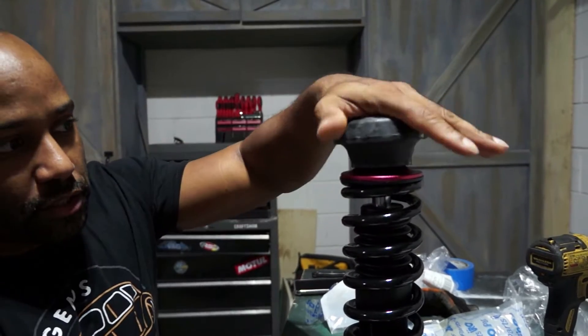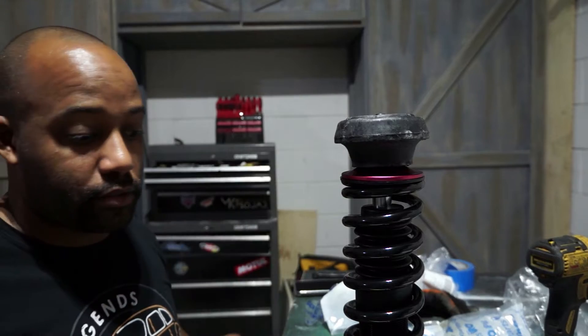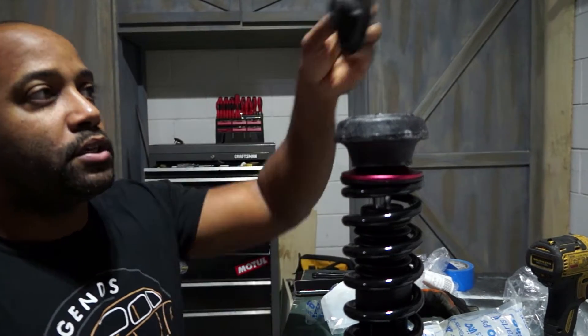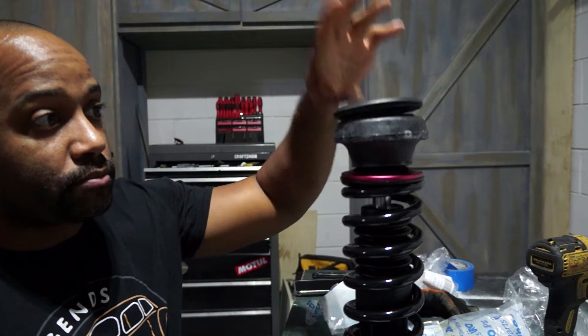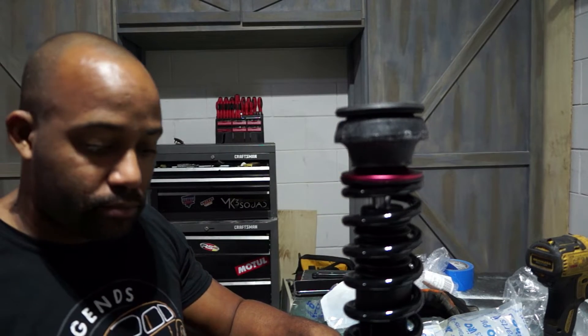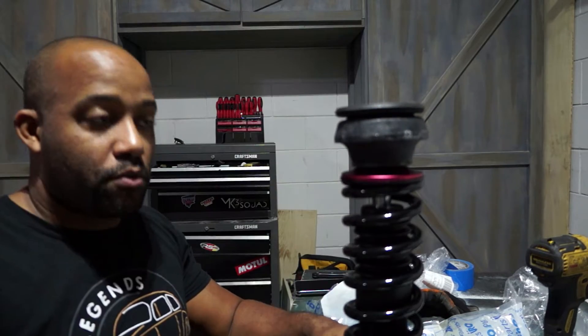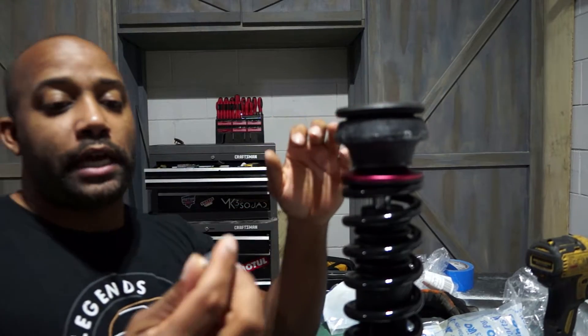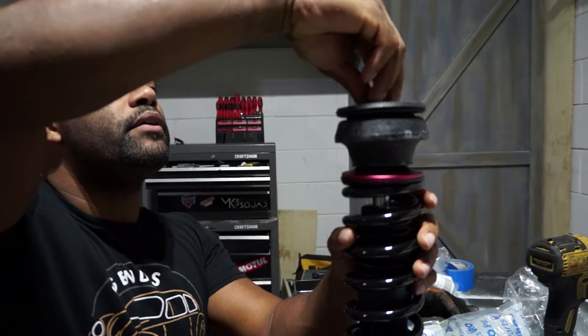That's not going anywhere. Take your cap and it just sits right on top. Your car is going to sit on it and turn when you turn your wheel — that's what causes everything to turn. Install this in the car, take your cap from the top in the engine bay, and you're just going to sandwich it. The washer they give you goes on top, and then just send it down with the nylock nut.